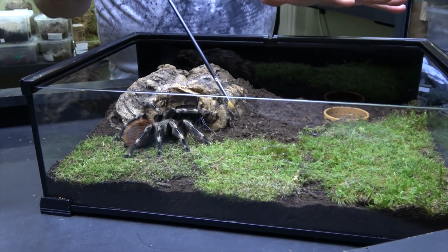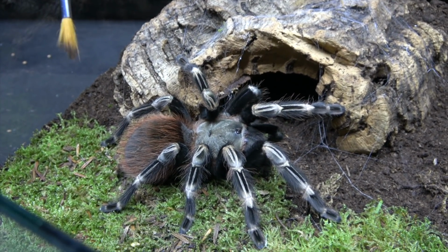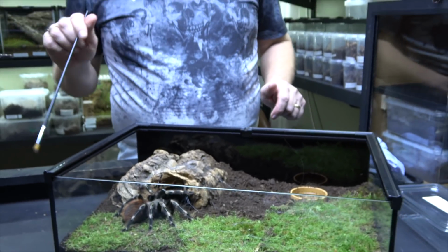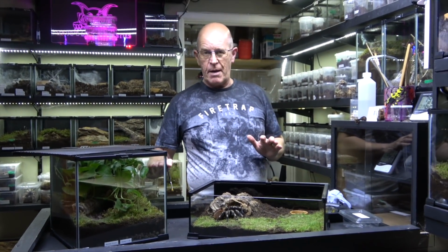It locks in the moisture because although she's come into a breeding enclosure, she's only going to be in here short term, 2 weeks at the most. Once them 2 weeks is up, she will go back into a full-time home where it's much better for her to actually lay a sack and do all of that sort of stuff because we can monitor that much better.